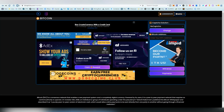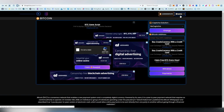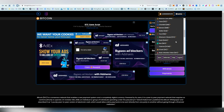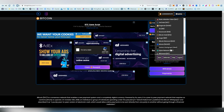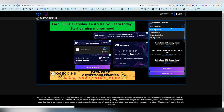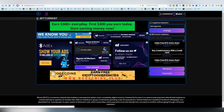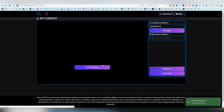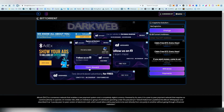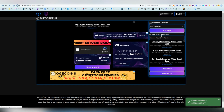And then our last one, we have BTC Capture. This one, by the way, is kind of an annoying website because it logs you out every 5 minutes, but this time it didn't. It has many coins, including BitTorrent token, and you just fill in captchas. There are 4 different captcha types here: reCAPTCHA, Solve Media, Rain Captcha, and hCaptcha. I like reCAPTCHA because it's the fastest one. There are actually some scripts and bots which can dodge these, though I don't know if you can abuse them. But you can claim, and you will be getting a base reward of 0.03 BTT every time.